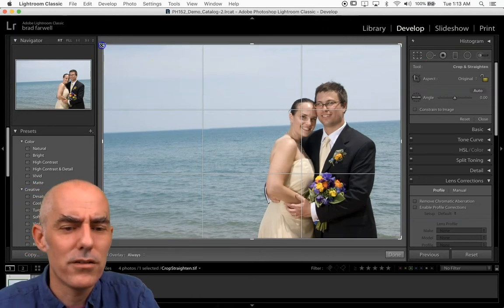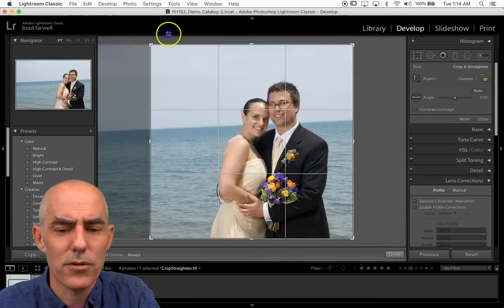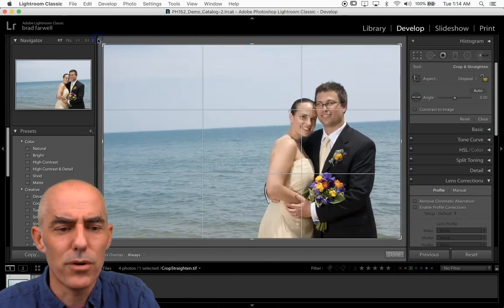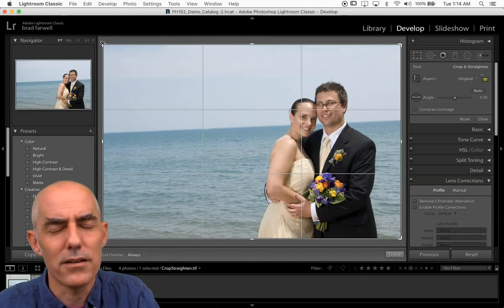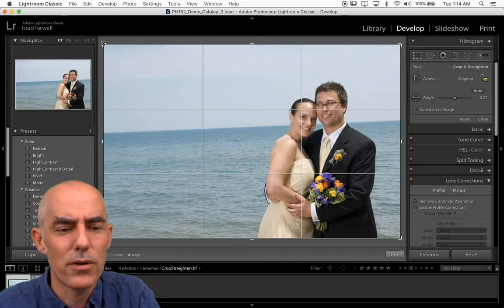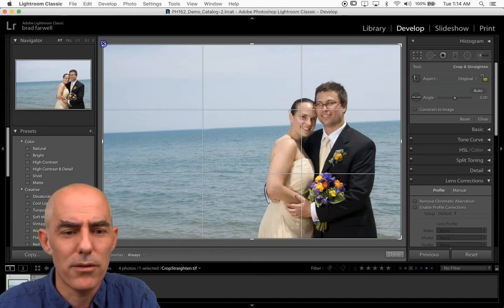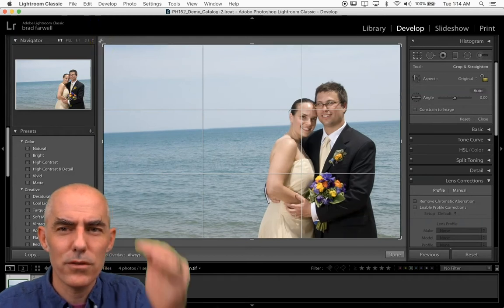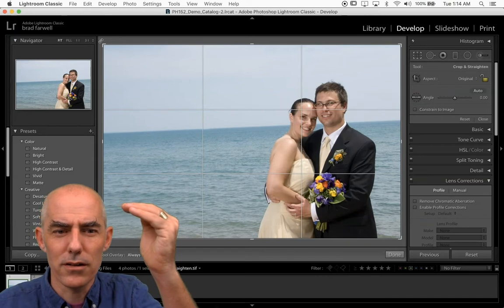In addition to cropping in, you can also rotate that crop box. The way to do that, it's kind of hard to see on the screen. If I hover right over that corner, I have a double-headed arrow that will allow me to go in and out. If I just move my cursor a little bit outside, it switches to a sort of curved double-headed arrow.